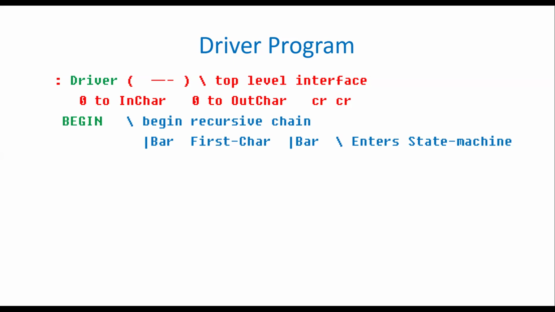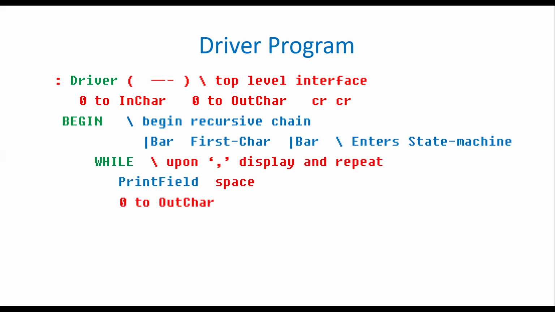The node called is first character, as we saw in that flow diagram, and in this case, that's all we see here. We see the first character execute, but remember that it goes into the chain of other nodes, and they circulate node to node to node to node, until reaching a comma or a carriage return. If the series ends upon a comma, the while function executes, and it just shows us what the text was that was decoded. Hit a comma, we reset the out character back to 0 again, and then loop back to begin. So upon each comma, we just get the begin while, begin while, begin while.